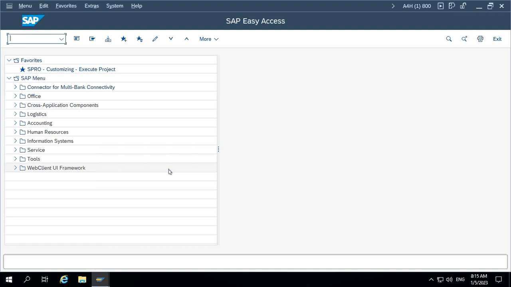So yesterday we did not use any field catalog. We followed the standard field labels available in the table. We did not use the field catalog. So today we'll see how the field catalog works in ALV reports, but this is the usual practice. We build a report using a field catalog in general in projects.